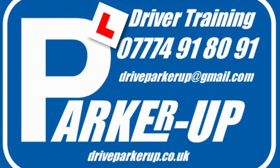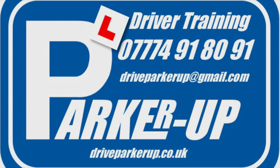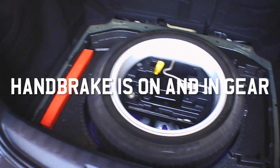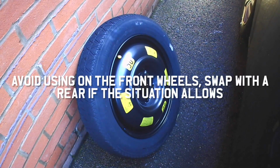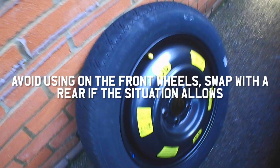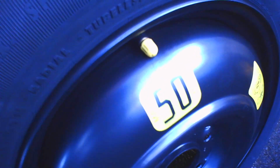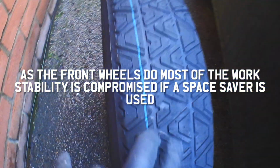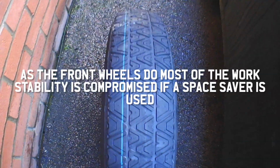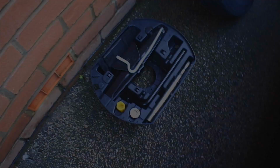First of all, what we're going to do is locate our spare wheel. It's usually in the boot underneath the carpet. I currently carry a full-size spare wheel, and most of the time, most cars come with a space saver. Sometimes they've got just a tyre inflation kit. The thing with the space saver is it is limited to 50 miles an hour. It's a lot narrower than a standard wheel.